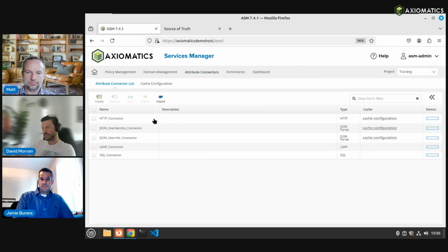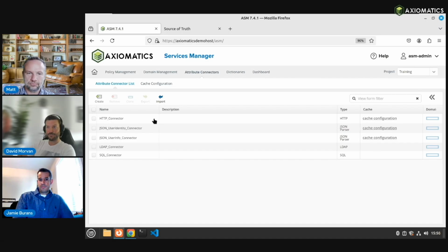We have out-of-the-box connectors that follow standard connection mechanisms: JDBC connection, HTTP for your REST APIs and so on and so forth. You can do LDAP to get into your on-premise AD, and all the standard connections are out of the box. We also have parsers. Parsers are important. People don't think about parsing, but parsing is important.